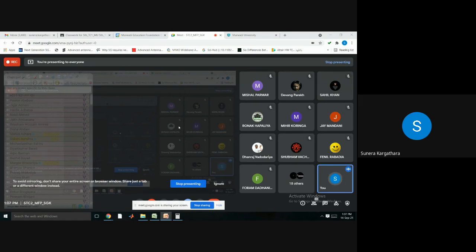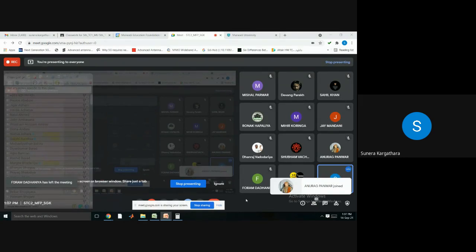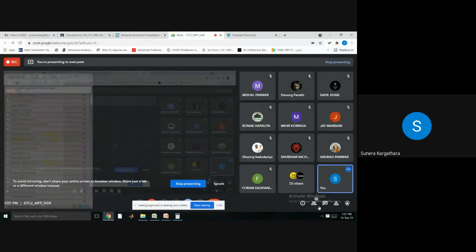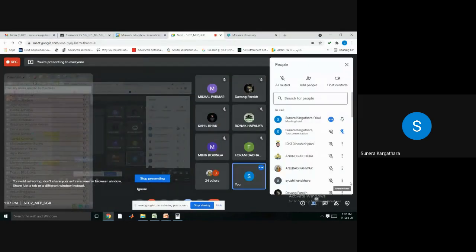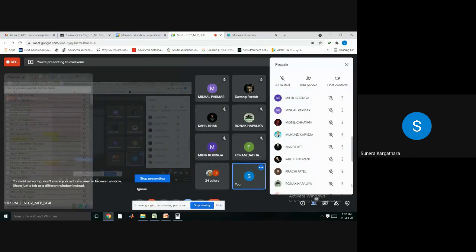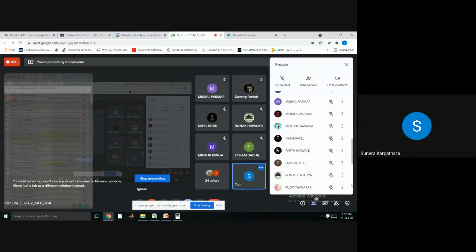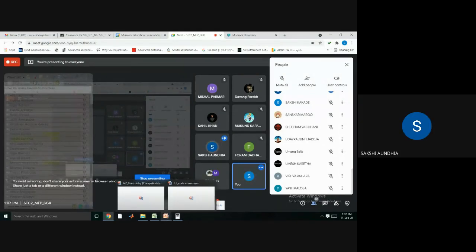So how many should be added? What will be the ASCII equivalent of 0? If I press 0 on my keyboard, then what will be the equivalent ASCII code generated? What will be the equivalent ASCII for 0? 48, ma'am. No, the equivalent ASCII of 0 is, Uday?